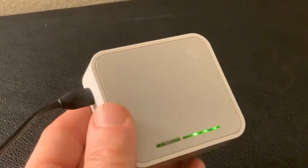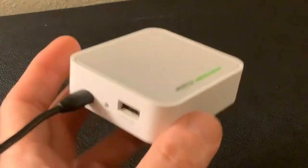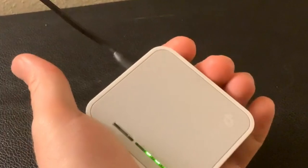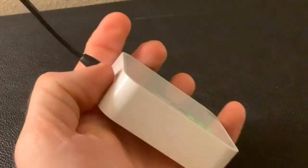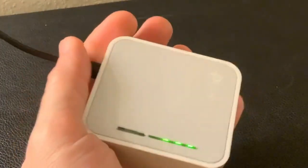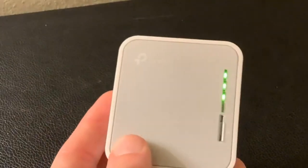Multifunctional USB port for file sharing and charging: a multifunctional USB port allows you to share files and media through your internet browser with different computers. Also, the USB port can provide power supply up to 5V/2A to mobile devices like smartphones or tablets, making it easy to charge on the go.